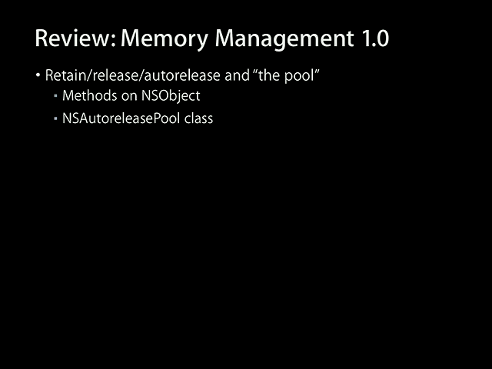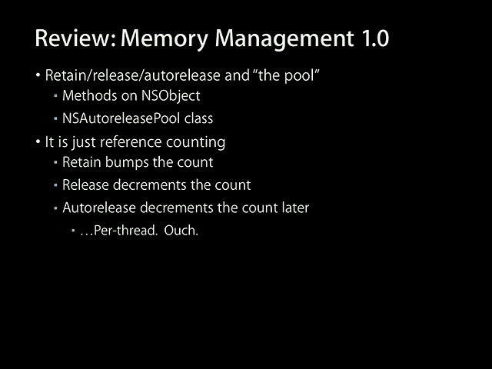It's actually a pretty simple concept. It's just reference counting, with this added little thing that you can delay the decrement of a reference count until sometime later via the autorelease pool. Throw it in the pool. If something else pulls it out, hey, it'll stay alive. If not, it goes away. Except autorelease pools were per thread, which, as we've moved into this modern day and age of pretty much every Macintosh shipping with multiple cores, threading becomes a big issue. And that per thread notion of autorelease pools, yeah, ouch.